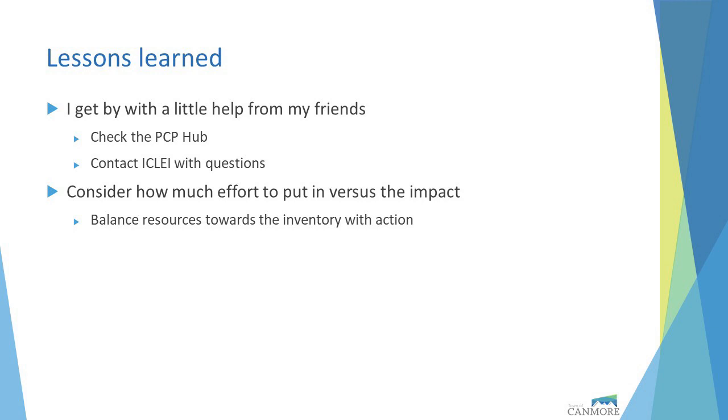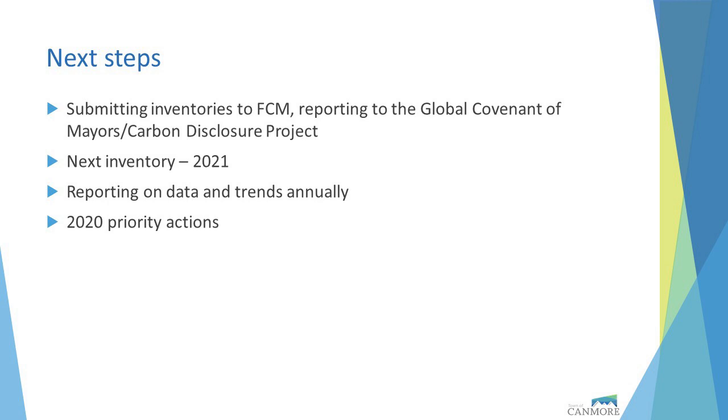Keep in mind that we want to have enough information to make good decisions, but not to go too deep down rabbit holes. And I did in this work. I kind of spent probably more time than I needed to on a few things, all for the sake of a few tons, trying to figure out why numbers might not have aligned and whatnot. But at the end of the day, it doesn't actually impact the outcome and the decisions that we're going to make. And we really need to put our resources into the mitigation actions. So just achieving that balance is something that will be important for me and for future staff going forward.